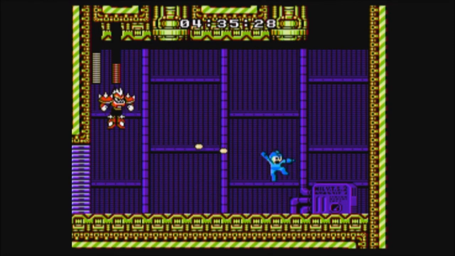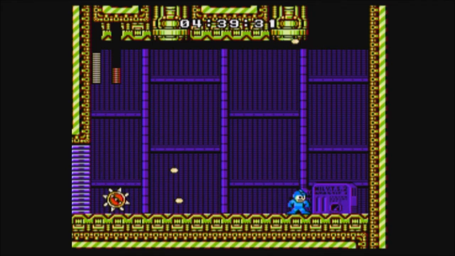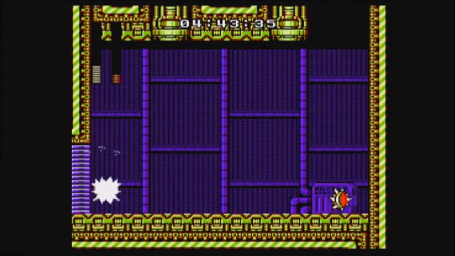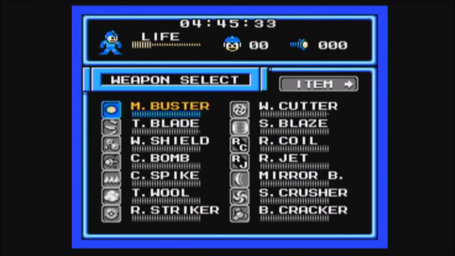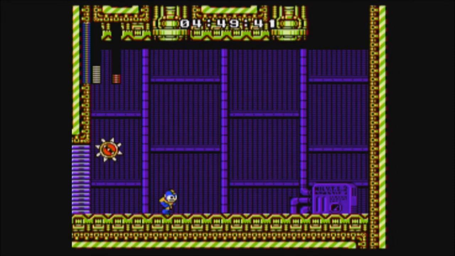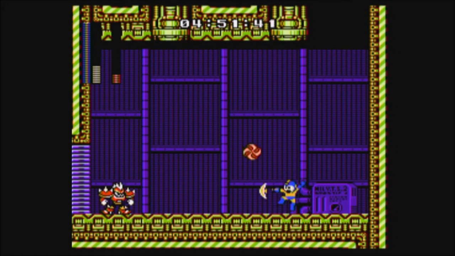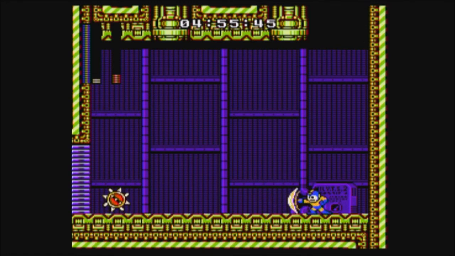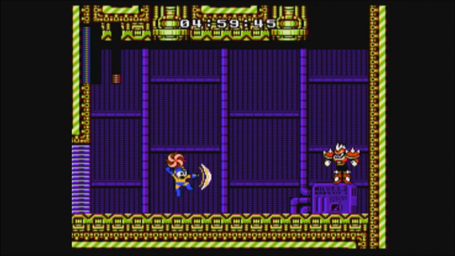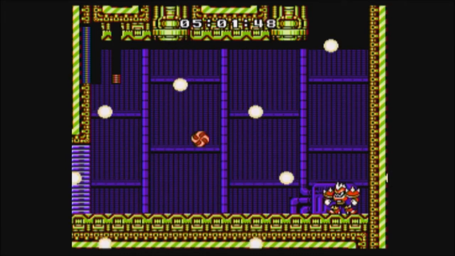Yeah, see what I mean? Look how much damage that dealt. I'm almost dead already. If all else fails, I'm probably gonna have to use his weakness. What's his weakness? Oh, right, it's the Mirror Buster. Come here. Okay. Oh, come on!